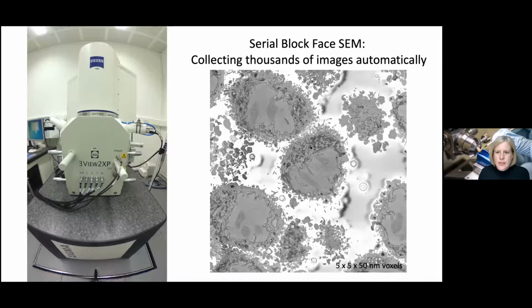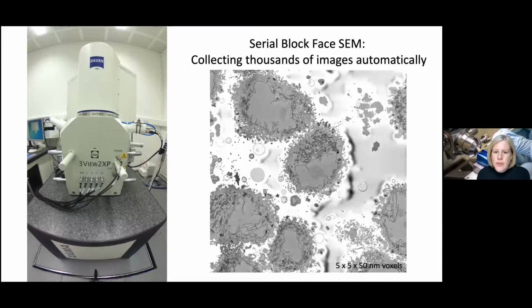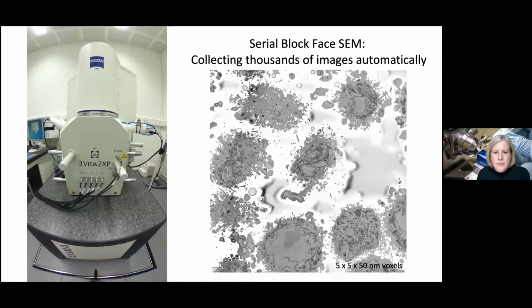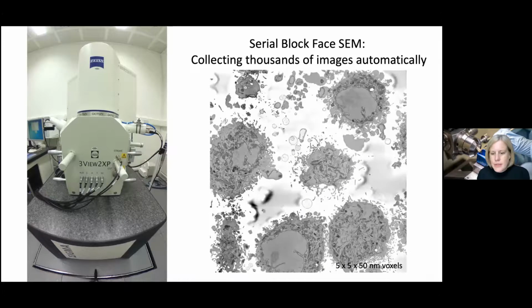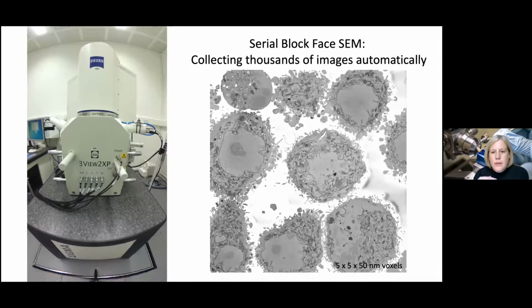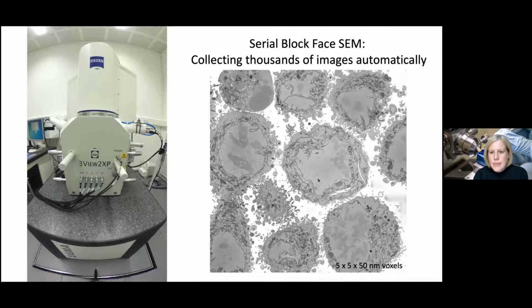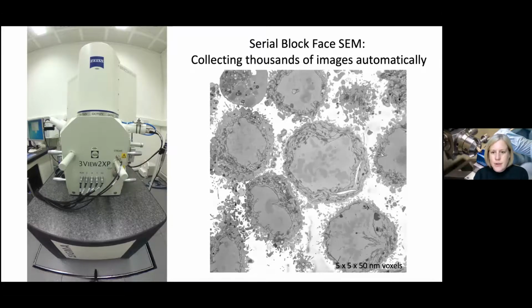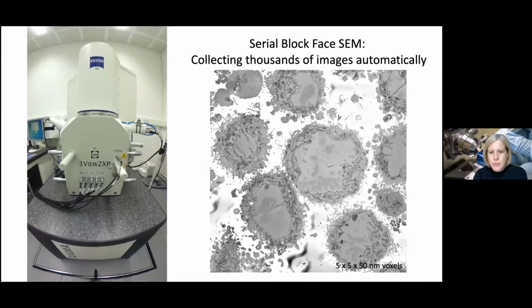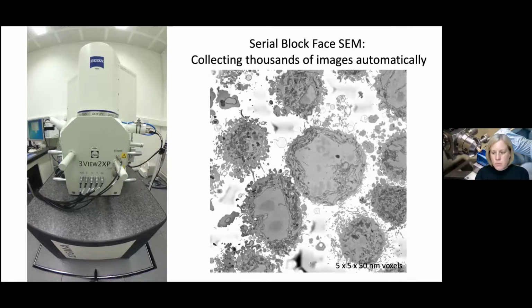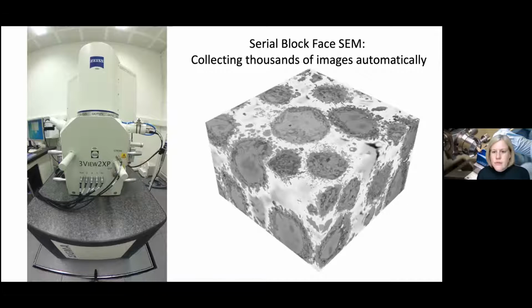So here you can see a scroll through of the images collected from a pellet of HeLa cells embedded in resin. And one thing to note is that almost all of the volume EM techniques, and indeed the X-ray techniques, result in a stack of images that scroll through the volume of the sample. So actually, even if the data collection is different, then you end up with these blocks of data that you can slice through virtually.